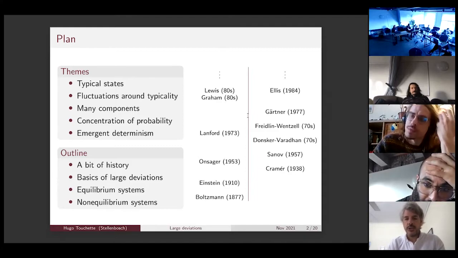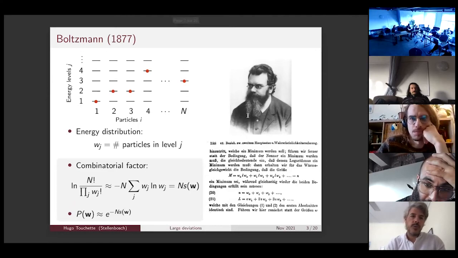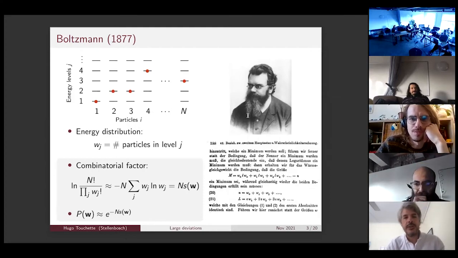Okay, so as I showed there, it all starts from Boltzmann, but it depends who you talk to. So if you talk to physicists, they know this calculation, and it's only been realized rather recently, actually, that calculation has to do with large deviations. And so mathematicians now are not fully aware of this, but if you present that calculation to them, I think they will realize that this is large deviation theory. So this is from the paper of Boltzmann from 1877, which is the paper that introduced the entropy, the statistical notion of entropy. So this is a very important paper in statistical physics.